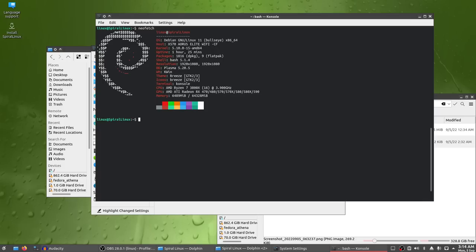And really, that's the bottom line. If you're going to install this, know that you're getting Debian. Like, it says Debian right there. It doesn't even say Spiral Linux or anything like that. This is as close to Debian as you're going to get. And that's really the point of this distribution. They were aiming to actually ship you Debian. That's what they're aiming to do, and that is what they have done. This is Debian stable, and there is going to be an expectation that you're perfectly fine with using software that is a little bit behind, where you would get something a little bit more fresh on something like Fedora, or obviously Arch is going to be much further ahead than this.